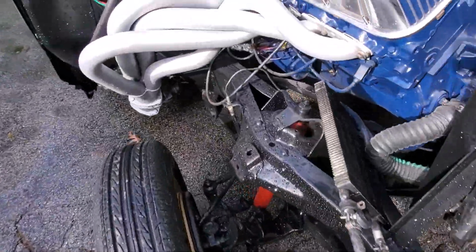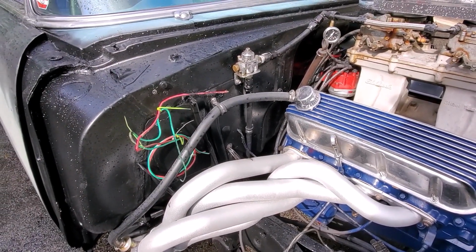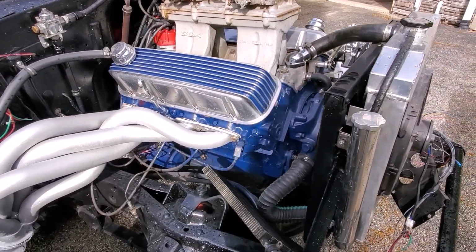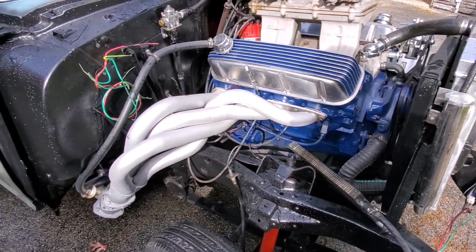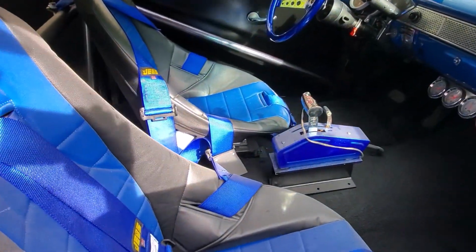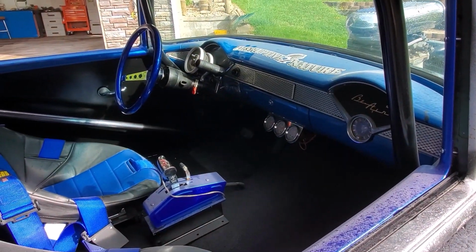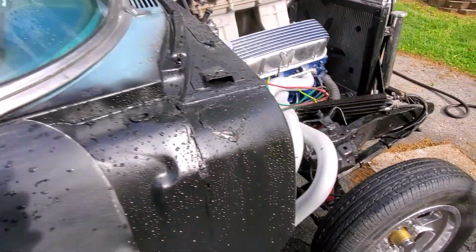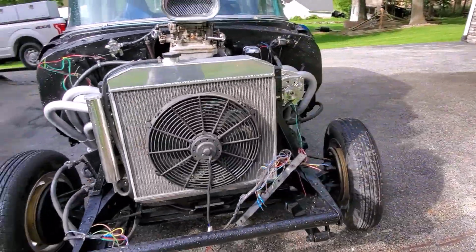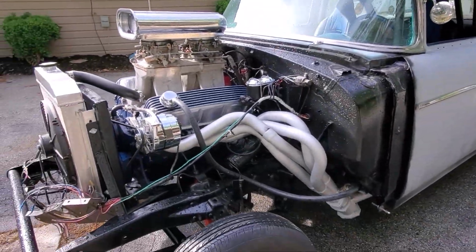I just got to get this to my buddy's house, who is the wire guy in this situation, and help him get it wired up. So, coming along. This thing is filthy, so it needs to be squirted off. But yeah, now that things are changing, I need to get back focused on it. Right now things are opening up, so I've been trying to get the business rolling back. So we shall see. Alrighty.